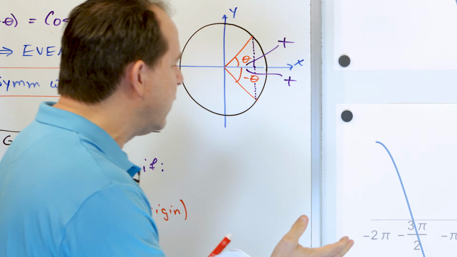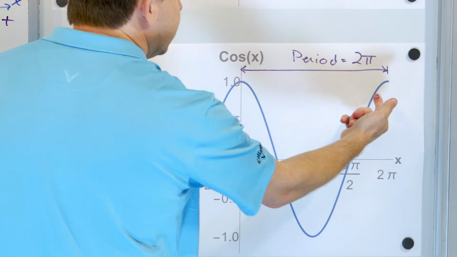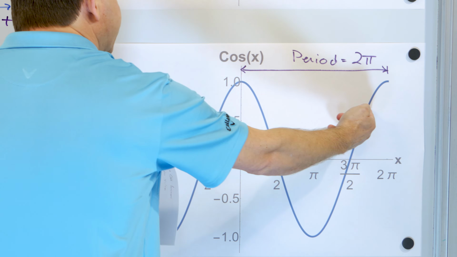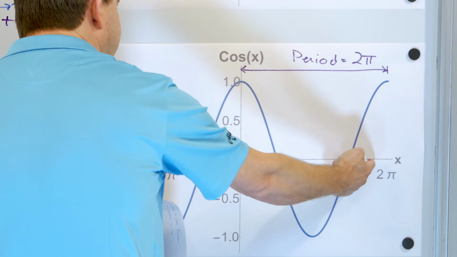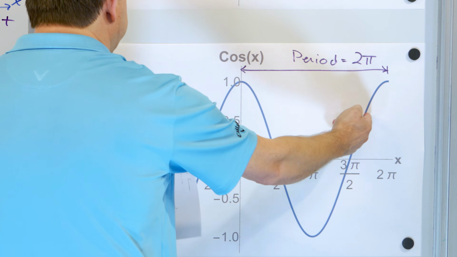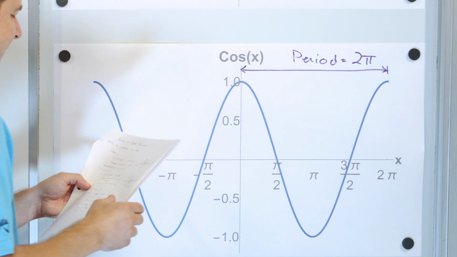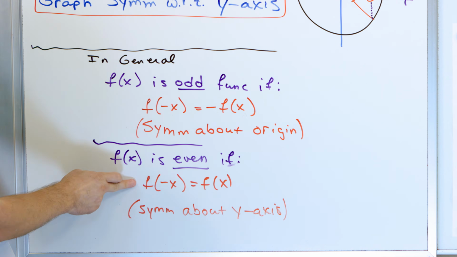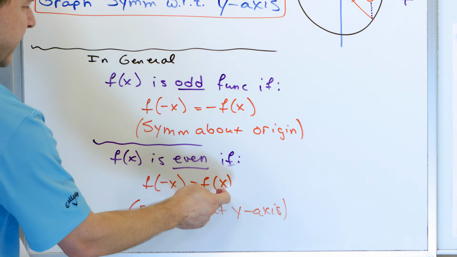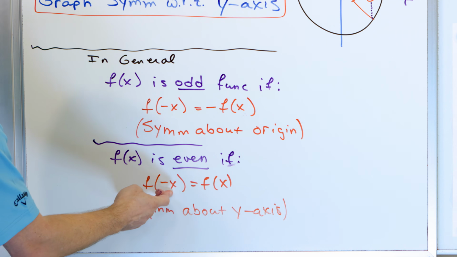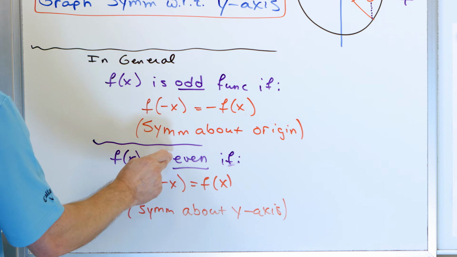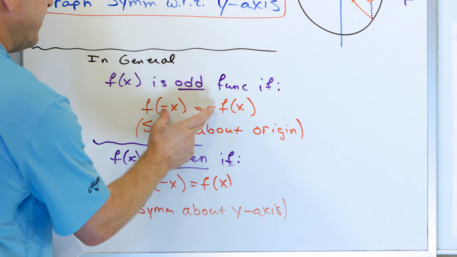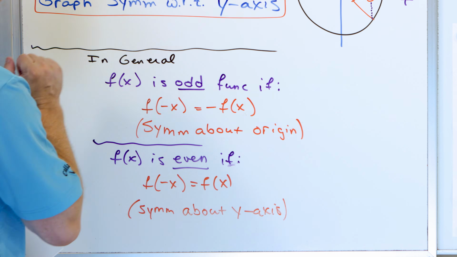And that's exactly the way the cosine works. Pick any value, positive value of x, negative value of x, you put it in there and you get exactly the same answer back. So that is what I want you to remember. These are the mathematical definitions of the even function. You put a positive value of x in, negative equivalent value of x in, and you get exactly the same answer. We call that even. And if you get the same thing back, but one's the negative version of the other, we call that odd.